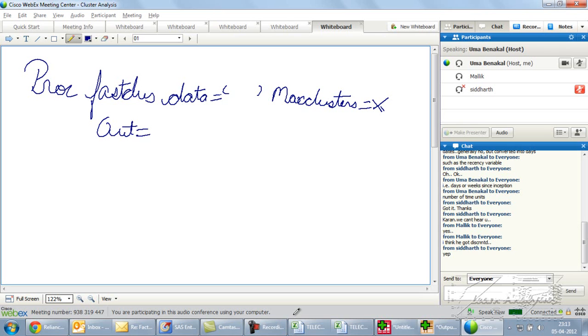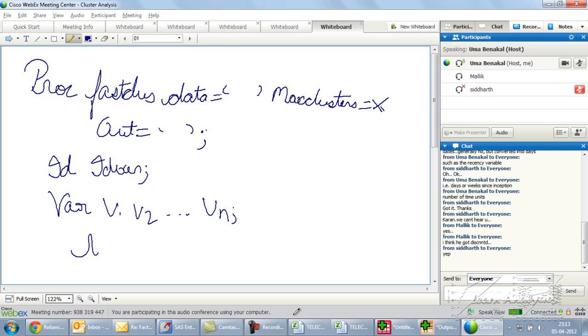Out equal to the dataset name where you want to store the clusters. After that, give the semicolon, then give the id variable. So give id as the id var, which is your serial number variable. Then give var v1 v2 till vn and run.